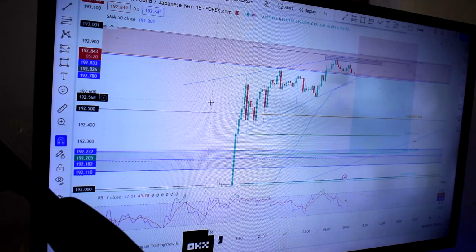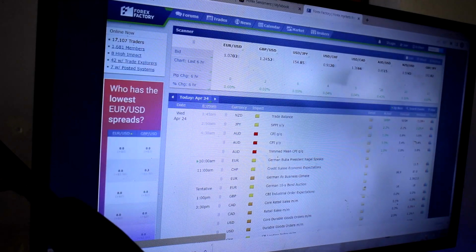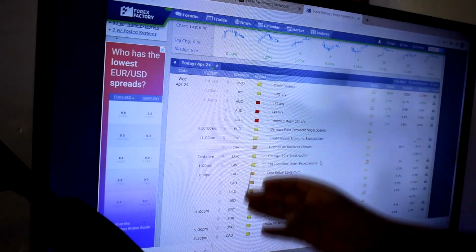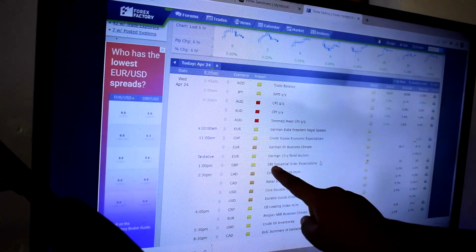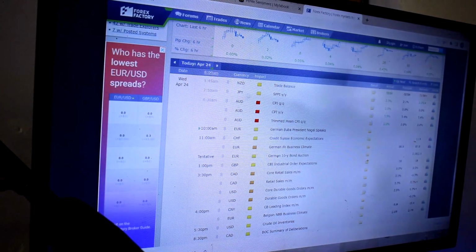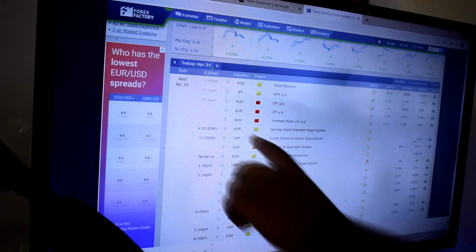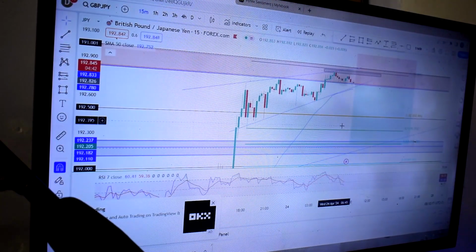I'm a fan of trading the London zone, since in most cases we don't have any major news during the London session. So if you get to come to Forex Factory, you can see today we don't have any major news on GBPJPY. You can see these around CBI Industrial. By the time it gets to 1, I'm already done with the London session. So basically, we don't have any major news as per now. So it's very good right now to trade this, because your technical analysis is what is going to save you right now. So that's it for the case of the analysis.